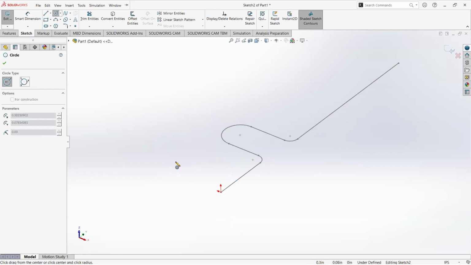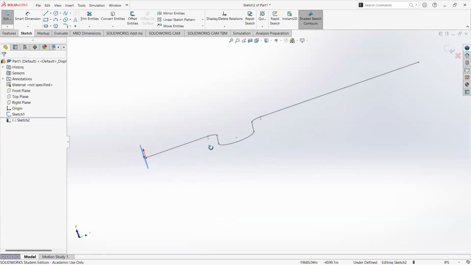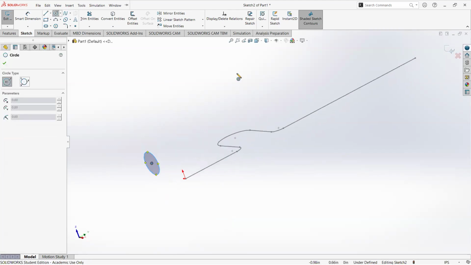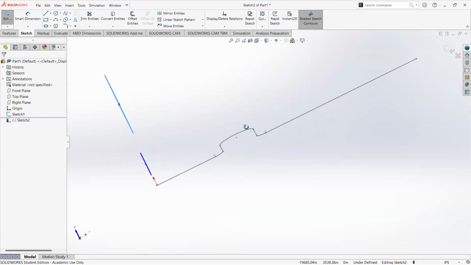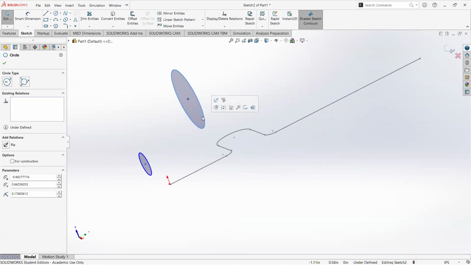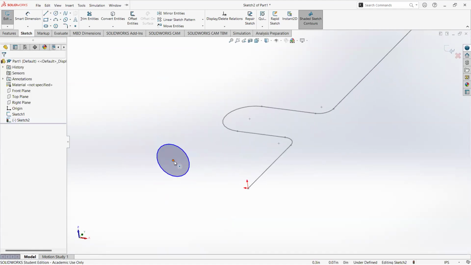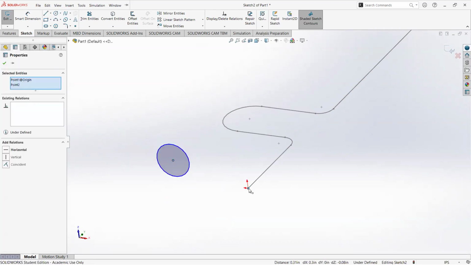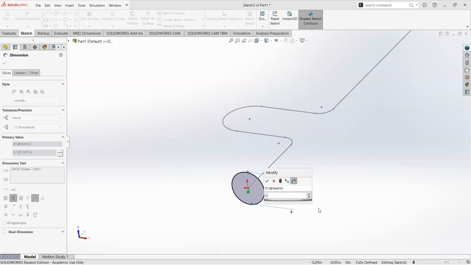So if I grab a circle, just sort of randomly draw it and rotate around, it's still on that right plane. And if I grab another circle, just for demo, and I draw it way out in space somewhere and start to rotate, I'm still on that same plane because I'm in a sketch that is defined to be on that plane. So I can leave things at an angle. I can grab this circle, which is the one I want, and control click at 0 and make it coincident. And now all that's left is to define the diameter at 28 thousandths, 0.028.